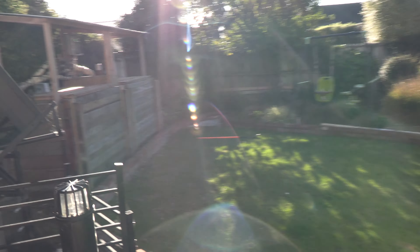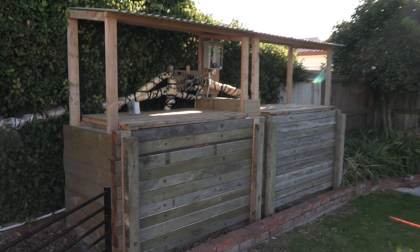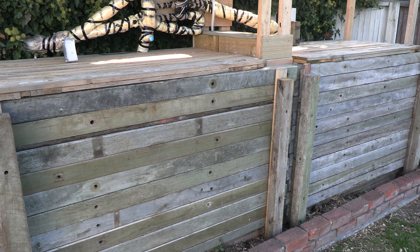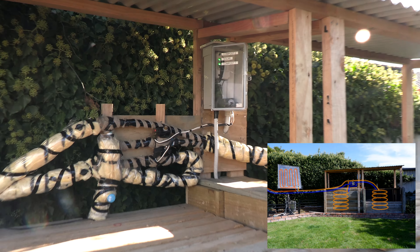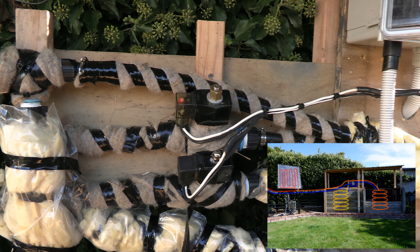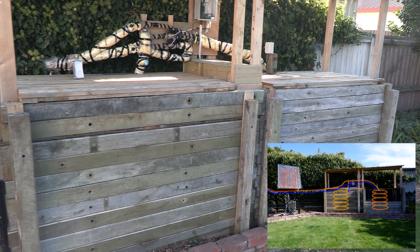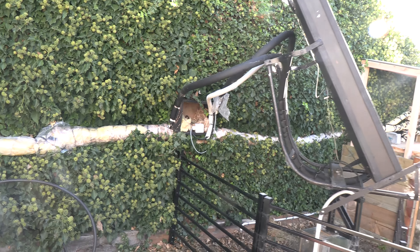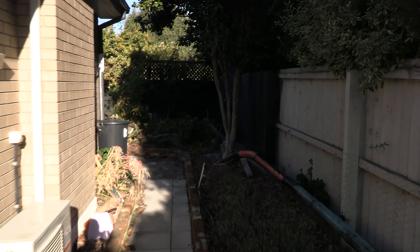It goes over to the compost piles here. From there it goes through each of the piles alternately depending on when I set the timer — I'll explain that later. Currently the water is going through compost one, and the solar light is on meaning the solar water heater is on and water is flowing through it. Here are the valves — we have two compost setups, both insulated, both with circulation water pipes in them. It comes out of that and goes up into the solar because it's sunny. It's all automatic — it'll switch off when it's not sunny. It then travels another 50 meters back, so in total that's 100 meters of insulated pipe where there are losses.